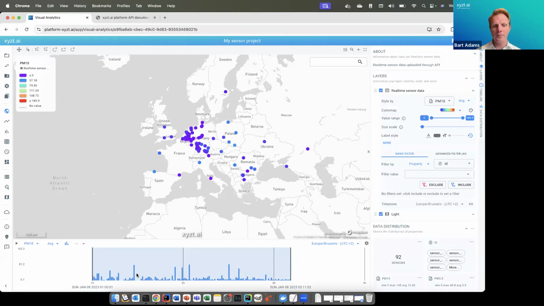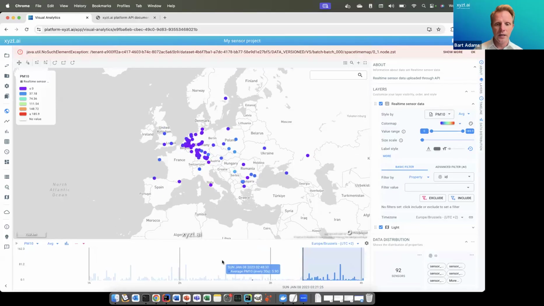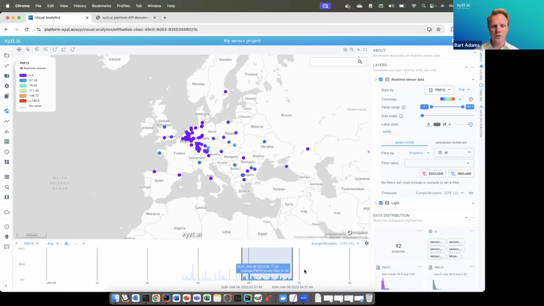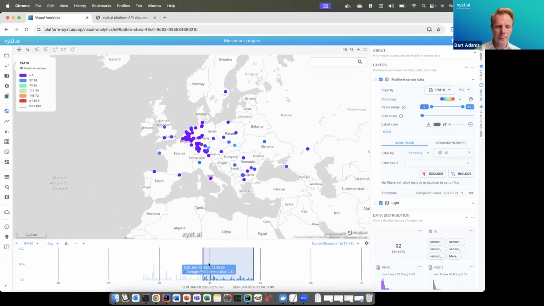By default, the platform fits the time range on the full time range when you open this page. So you see that the time range here at the bottom is fixed and there has been new data added beyond the time when I was opening it. If you always want to look at the last data, you can do that by right-clicking on the map and you can say, for instance, lock on last hour. And in that case, it shows you the last hour of data.